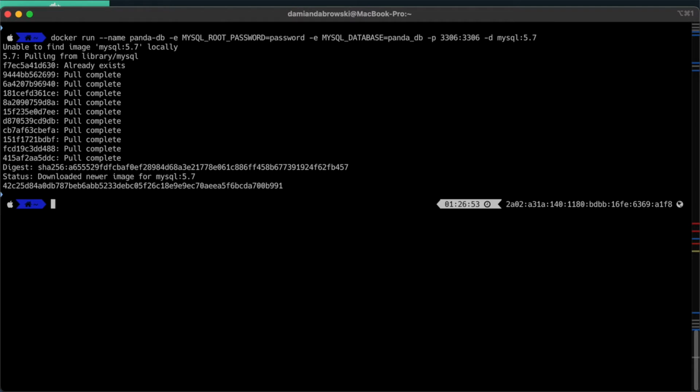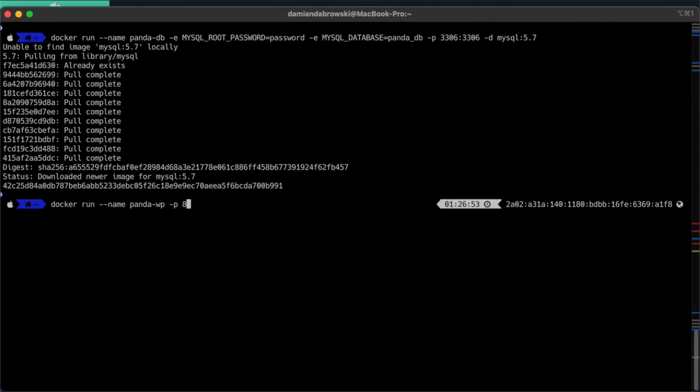Now we'll create a new container with the latest version of WordPress that will later connect to our MySQL instance. But at first let's create it and let's talk about why we need to link it. So to create the container, we'll run docker run, name PandaVP.